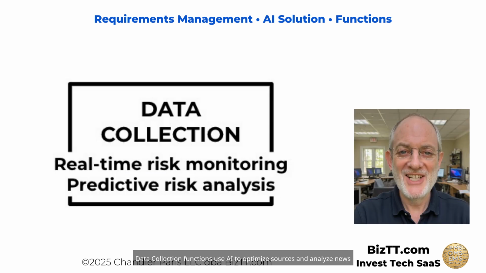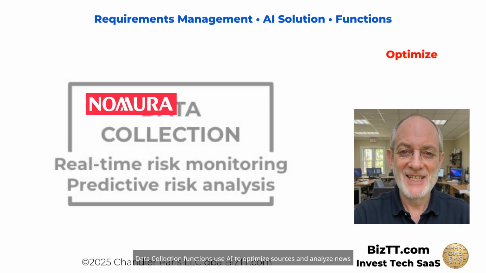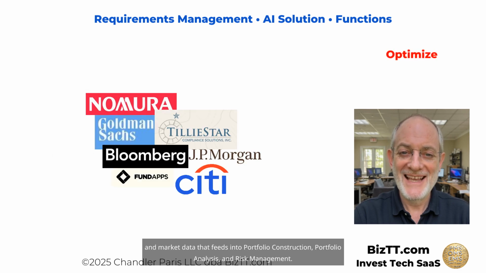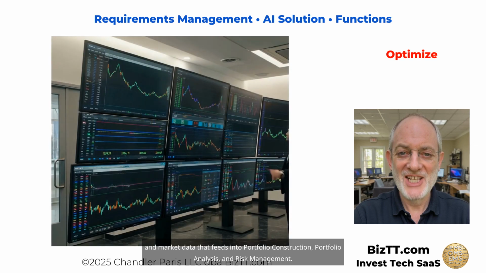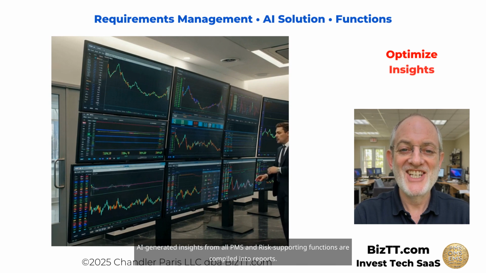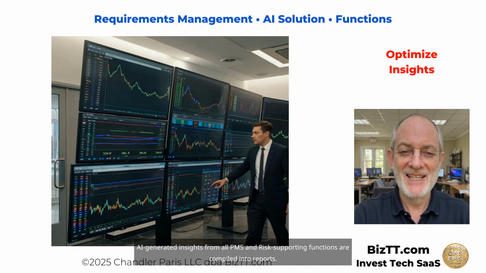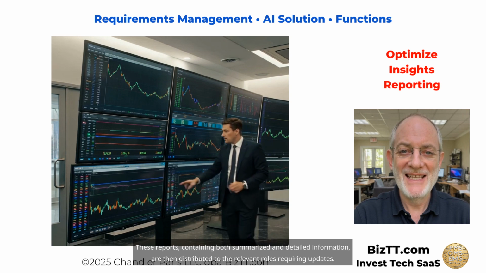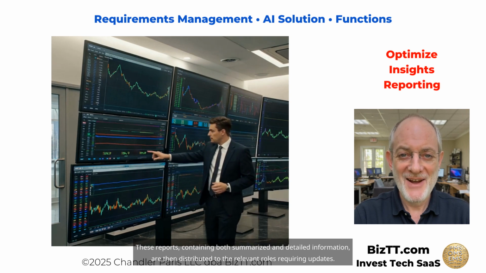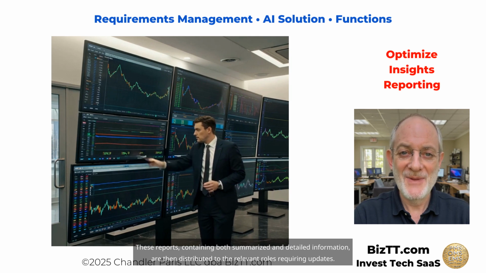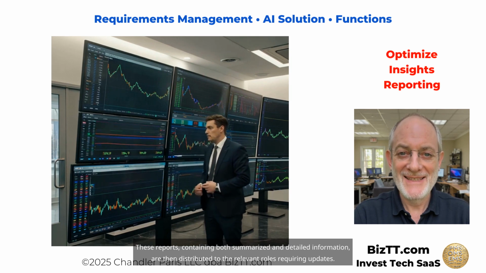Data collection functions use AI to optimize sources and analyze news and market data that feeds into portfolio construction, portfolio analysis, and risk management. AI-generated insights from all PMS and risk supporting functions are compiled into reports. These reports, containing both summarized and detailed information, are then distributed to the relevant roles requiring updates.